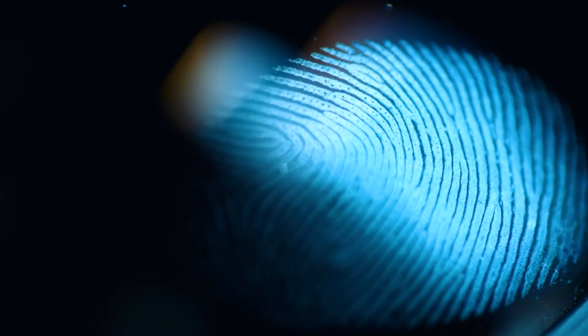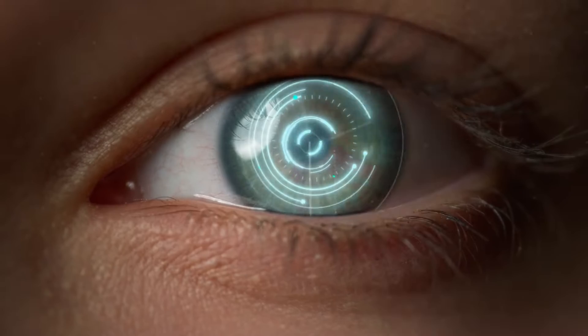Today I want to talk about Windows Hello! It's a great feature in Windows 10 and 11 which adds biometric security to your computer. Sounds all high-tech and posh, right? Biometric. But what it basically means is that you can use a fingerprint, facial recognition, or even iris recognition in order to sign into your computer, and basically handle all your security instead of relying on a password or PIN number.